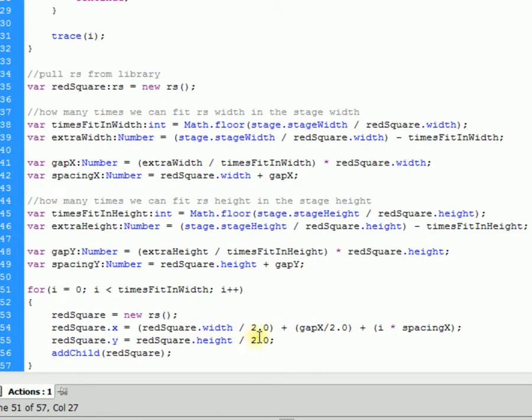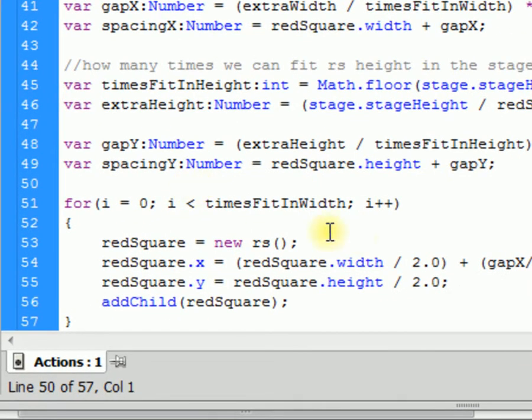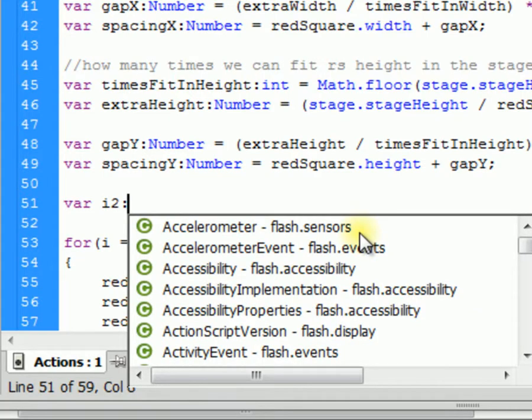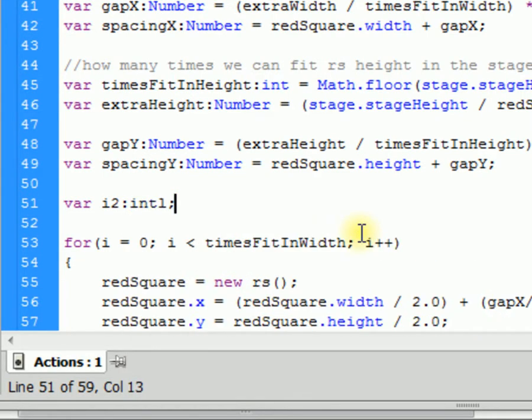And then inside of here, we need to add another for loop. So let's create another incrementer. I like to either use J, the next letter in the alphabet after I, or you can use I2. I'm going to go with I2 for this one. So we'll say var i2, and in case we ever reuse it, it'll be an integer.